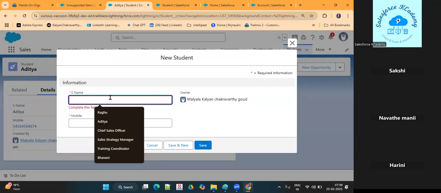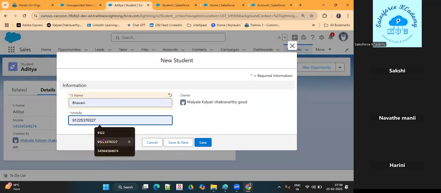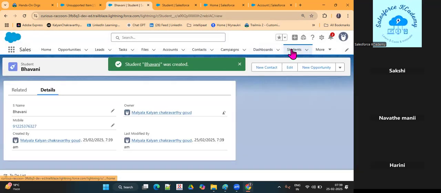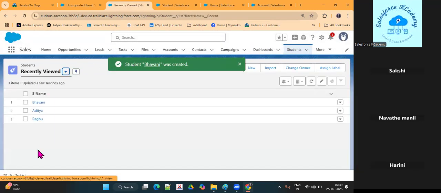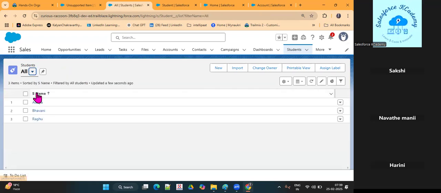We can create n number of fields on this object. We can create n number of records on this object. So if you click again on students, see, you are able to see this. Click on all. So you can see the student name field only, but the other field will be there.